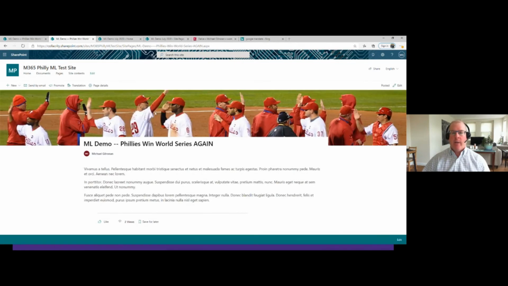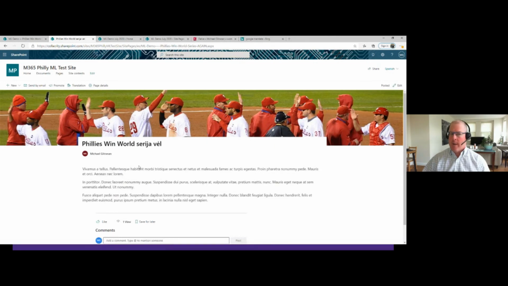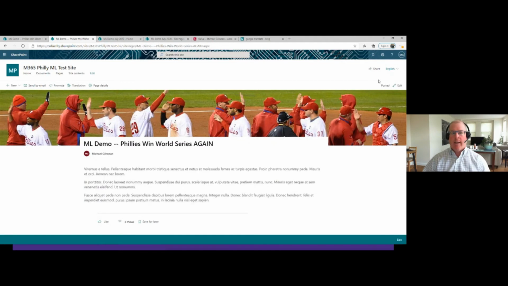If I go into that news article and I toggle the language to see the Spanish language version, it's going to open that up for me. So this top right language picker is where I can make my toggle real easily from English to Spanish. I'm not changing my user profile settings. I'm not changing my browser settings. I'm just changing the translation version of the page that I'm seeing real quickly through the UI here.